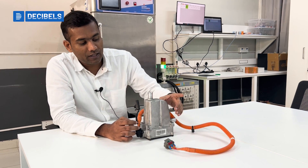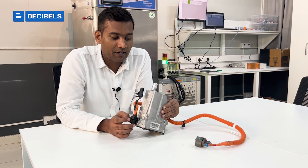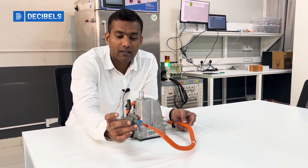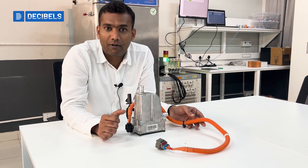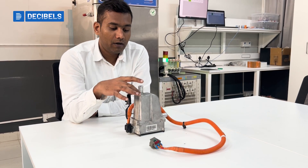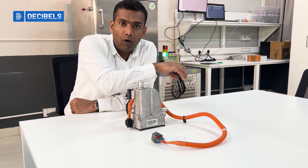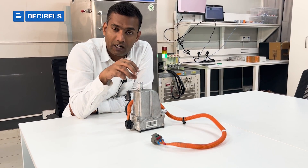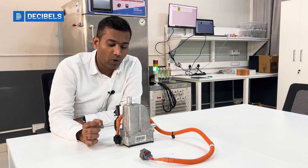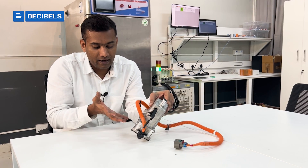In such scenarios, we can see one of the typical heating components currently present in a specific generation of Tesla. It has a defined water-based architecture. The harness cables come and connect here, typically from a location like the power distribution unit. The harness cable goes directly into the battery heating system. You have a coolant inlet and a coolant outlet, meaning the coolant comes in at a specific temperature after collecting heat from the battery, and then the electrical heating coils present inside the casing heat it further.